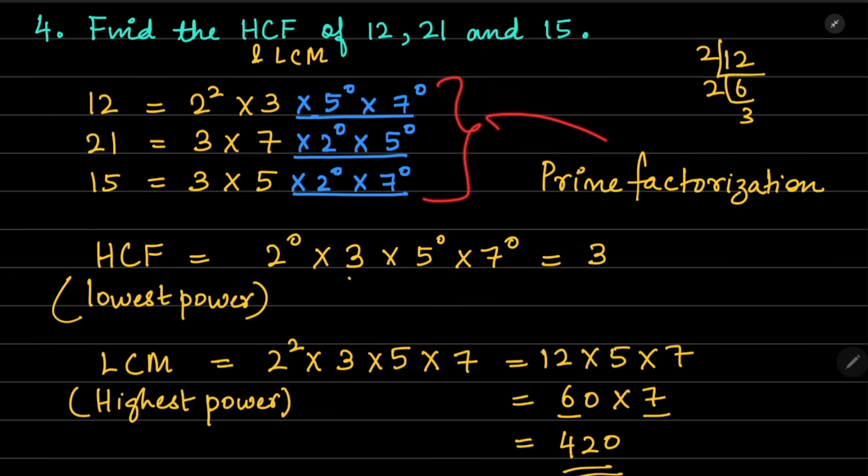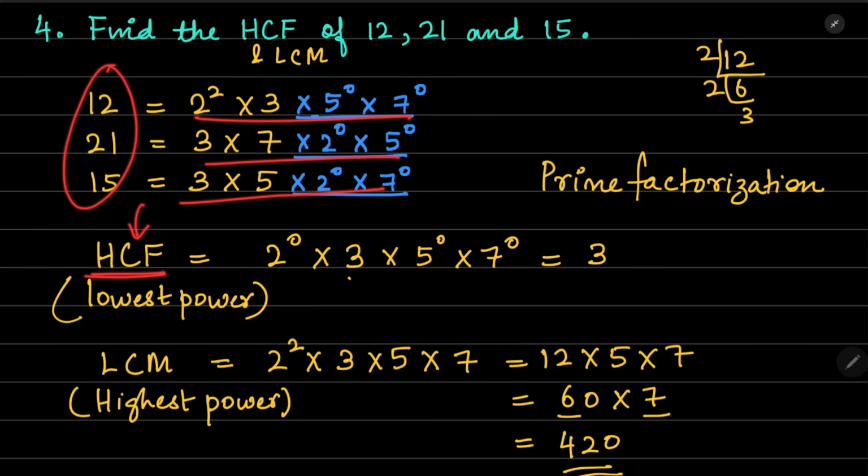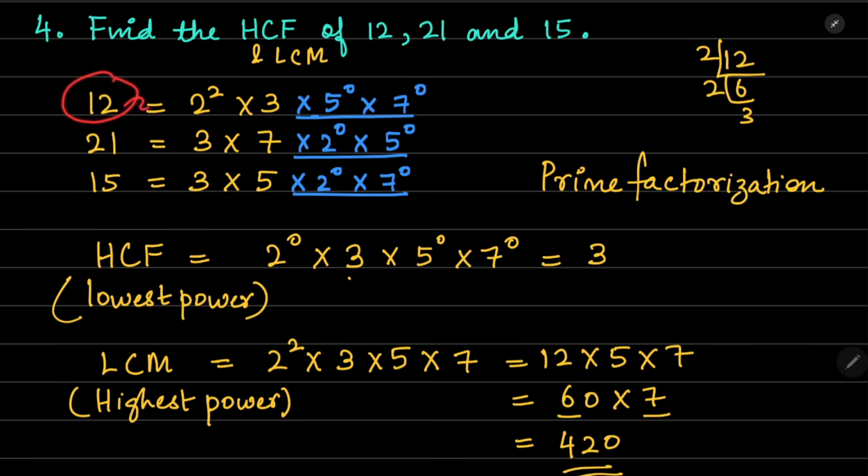Okay, and this method is what is called prime factorization, and prime factorization makes it easier for us to break down any given number into a product of prime factors. And once you have broken it down, it's very easy to calculate the highest number that divides all the 3 given numbers. So if you see 12, 3 can divide 12 perfectly.